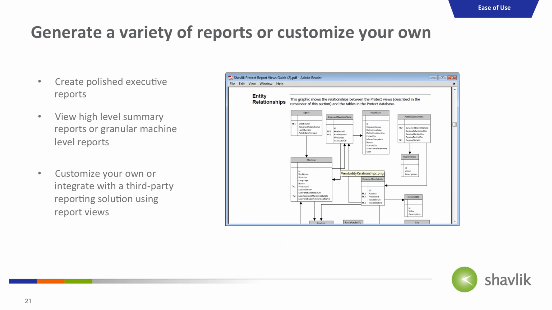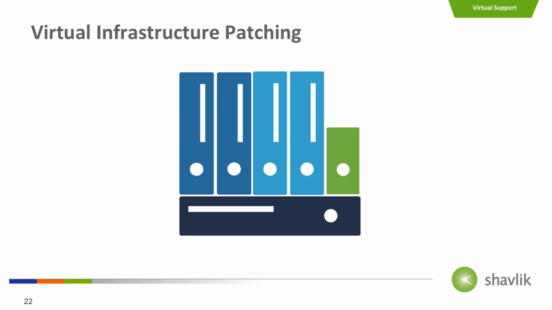And then new to 9.1 is this thing where we can actually take it outside of the Protect reporting engine and identify those objects in the database to be able to do some third-party reporting. So maybe you've got Crystal Reports or some of these other reporting engines that you can use to actually create reports around your patching and be able to help out your organization by getting better understandings of what the security and compliance issues may be.